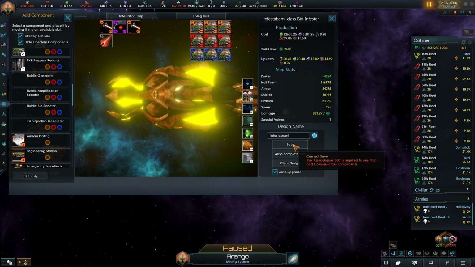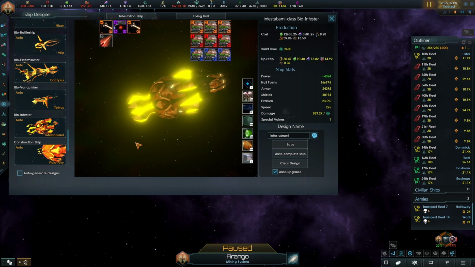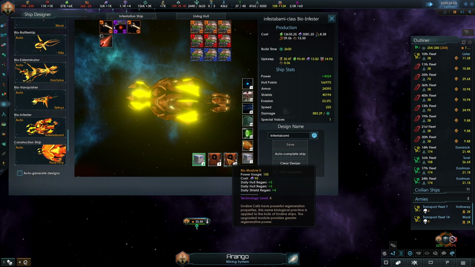Oh, the Apocalypse DLC is required to use the Titan and Colossus class components. That's something I do not have. So I don't have the Apocalypse DLC, so unfortunately maybe I'm not going to be able to terraform. I didn't even realize that. Okay, so maybe we're not actually going to be able to do this because I don't have the Apocalypse DLC. So that's very important to know. So if you didn't know, like I didn't know before, really literally as I'm trying to record now, yeah, that's not going to be so helpful.